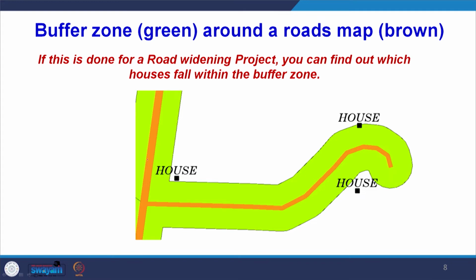We can see that this is a house which is just at the edge, and this is another house which is just at the edge. So, probably these houses are to be shifted to some other locations in the close vicinity of that 50 meter corridor. This kind of analysis is very helpful. When we superimpose another theme, we can find out the type of land use falling in that particular area.